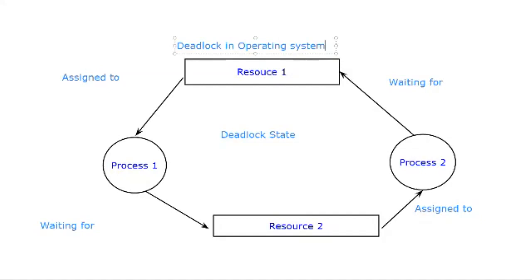So what is deadlock in an operating system? See, process P1 has acquired resource 1. It is waiting for resource R2 for completion. And at the same time, process P2 has acquired resource 2 and it is waiting for resource R1. So there is a complete cycle that needs to be broken. While drawing, if there is a cycle, then we can say that a deadlock is there.